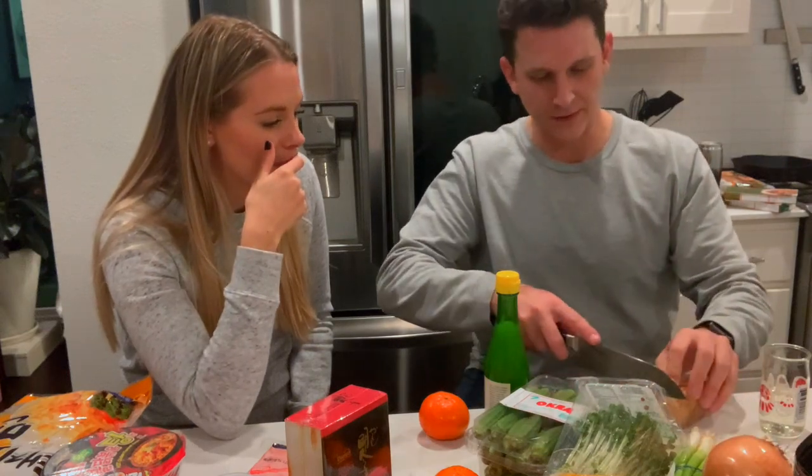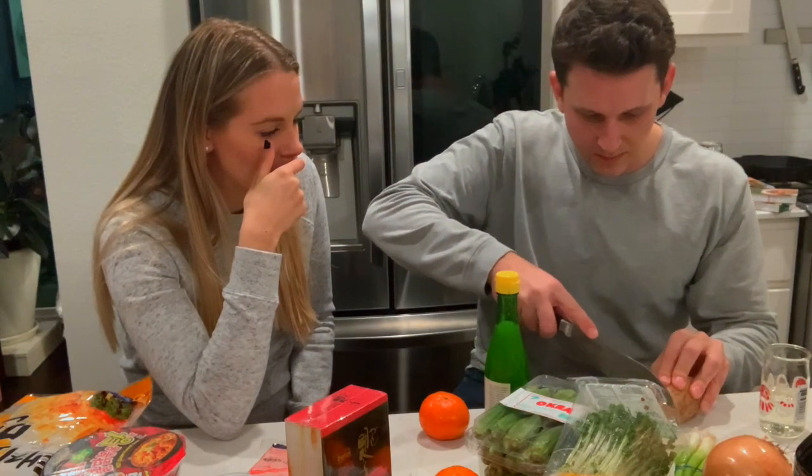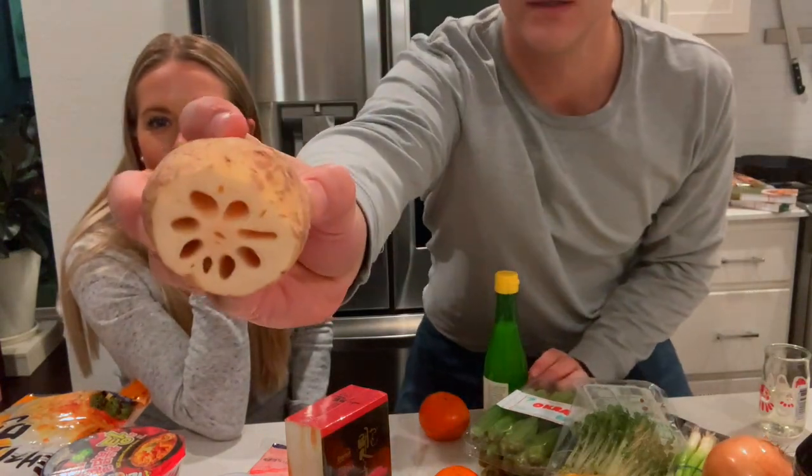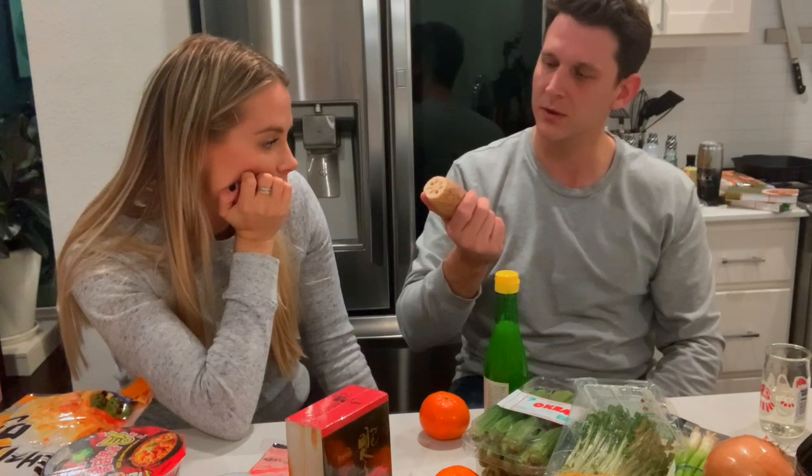We found the lotus root. Which looks, I've never... like a little potato, right? But no. Yeah. We'll check it out. If you cut it open, it's really starchy. It's like this on the inside. So you can slice it up real thin and make little chips. Yeah, that's what we're gonna do in the air fryer. We used to make little curry salt chips at the restaurant. Ooh, the matcha salt would be good on it too. Maybe. Maybe not. But maybe.